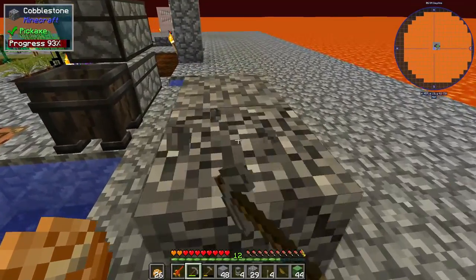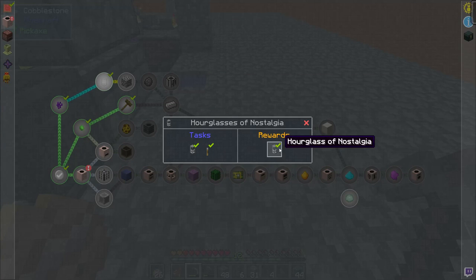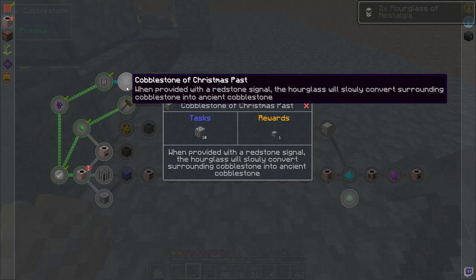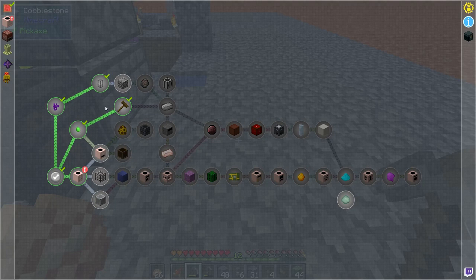So let me do, first of all, an accepting of the quest. So we get two extra. And then this, when provided with redstone signal, the hourglass will slowly convert surrounding cobblestone into ancient cobblestone. Okay, and then we need 10 of that. So that can be then crushed into geodes.